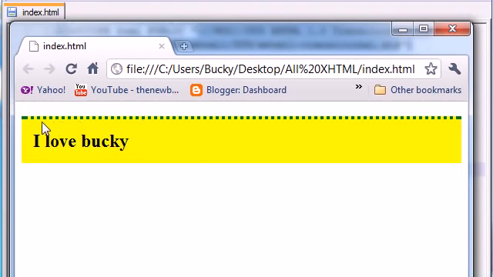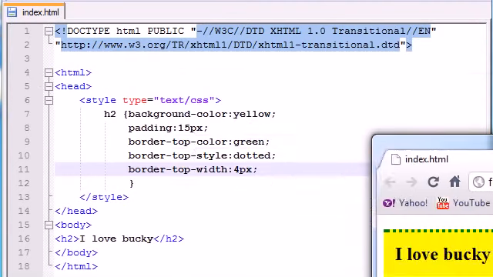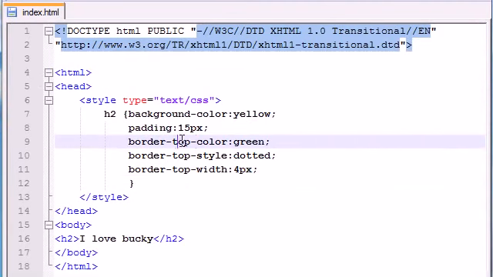So this looks pretty ugly right now, but trust me, if you work with it, most people just use this when they want to underline something, like if it's the title of a paragraph or title of an article or something. But I just want to show you guys a quick example, so I made the ugliest website I could possibly make. But anyways, I showed you guys how to do that on the top, but if you just replace this word top with bottom, left, or right, then you guys can see the other effects that it can have. I'm not going to go through bottom, left, and right because it's obvious what it would do.